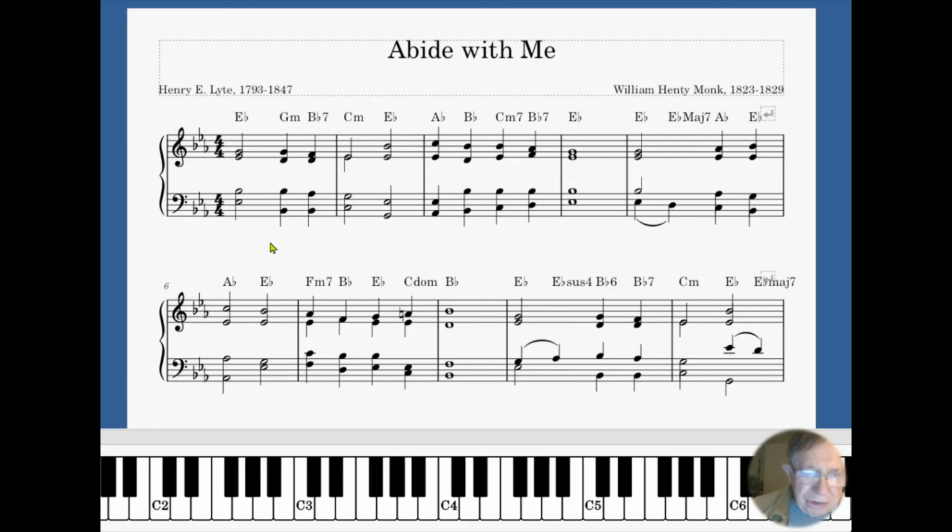What's the difference in a major 7 and just the 7? The regular 7th, the 7th note is one full step below the root. On a major 7, it's only a half step. So that's the difference in what you call it. The major 7 is not used that much in hymns. You don't see it that much in hymns. You'll see the regular 7th used most of the time for your hymns.